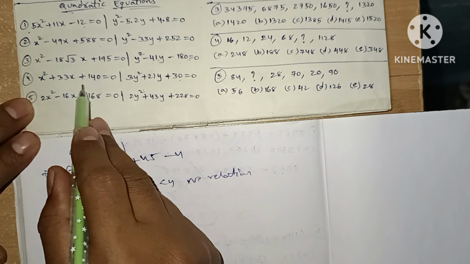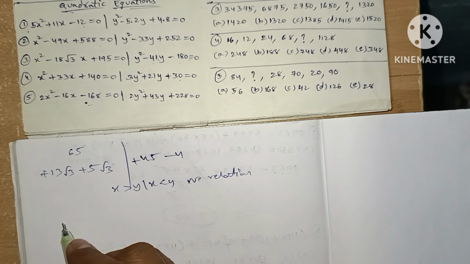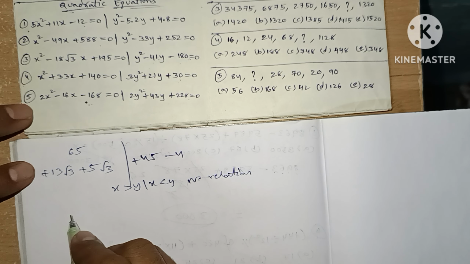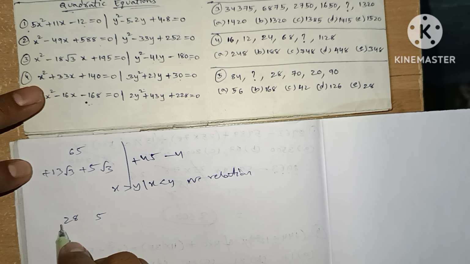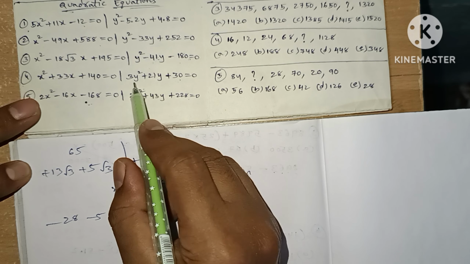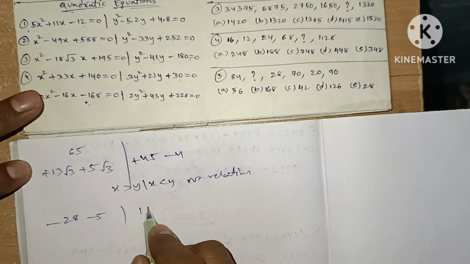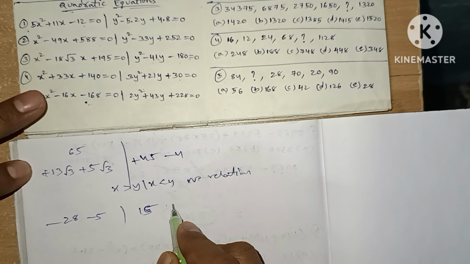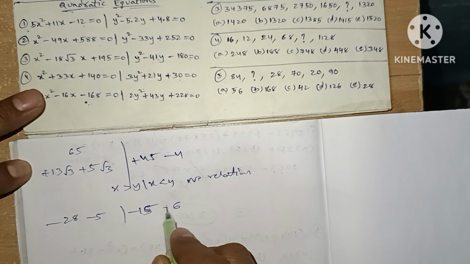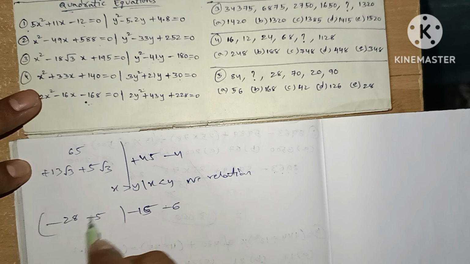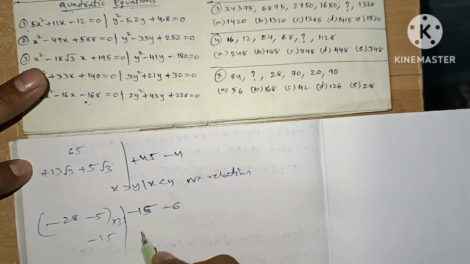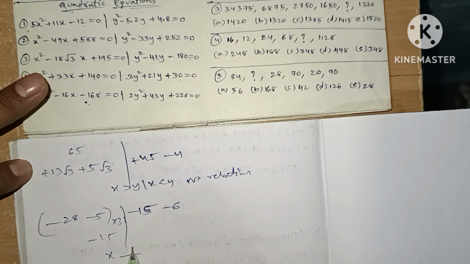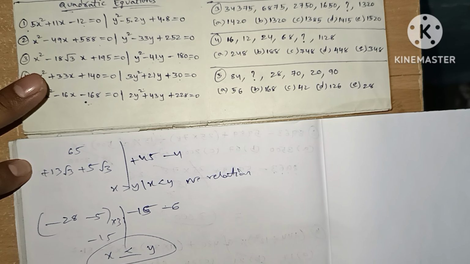Now moving for question number 4. 140. 140 means 28 5 times. Okay. And the roots are in negative. Here it is 90. 90 means 16 5, 15 6 times is 90 and the roots are in negative. To make the base equal, we multiply this with 3. This will become 15 and this becomes more than this number. So it is clear that x is lesser than or equals to y. This is the answer.